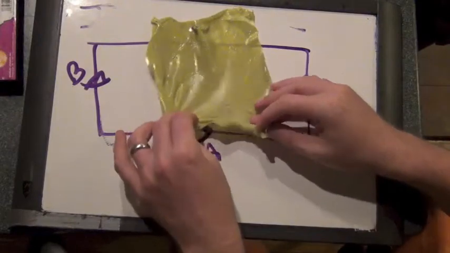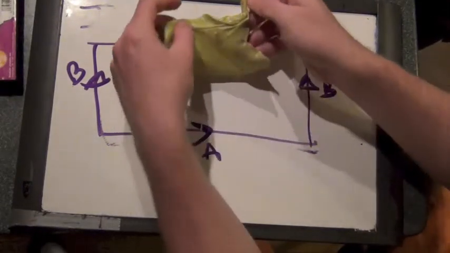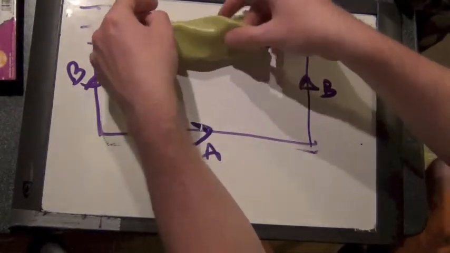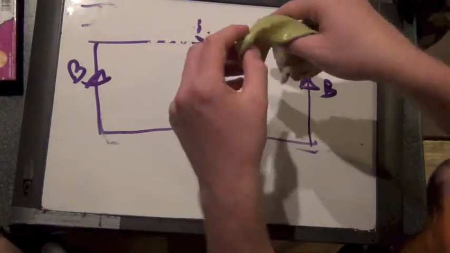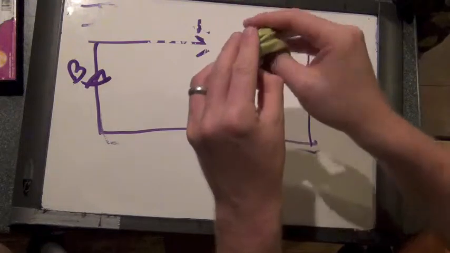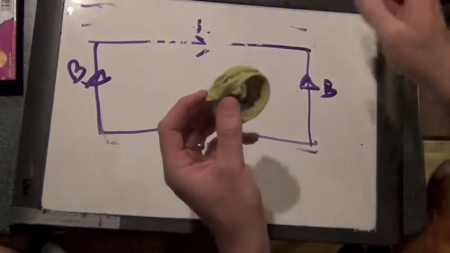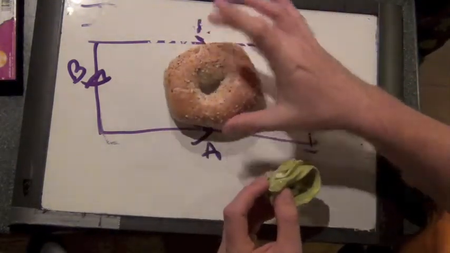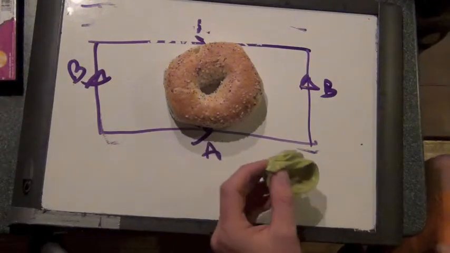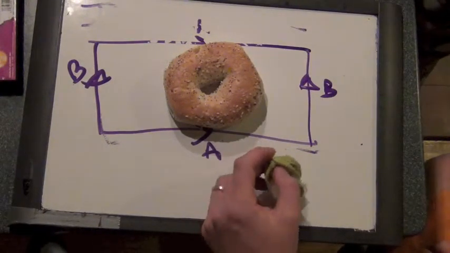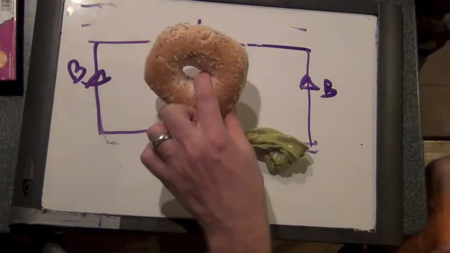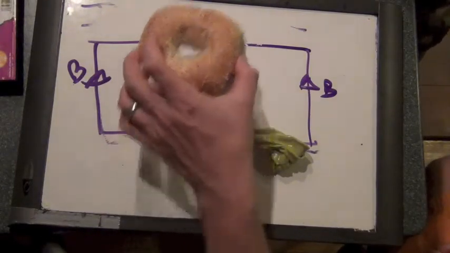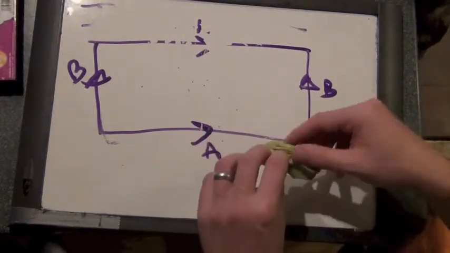Okay, but imagine this. We glue these sides together like this. And then we have this shape, and then we have to glue these sides together around like this. And we sort of make a shape like this. Kind of like a bagel. Mathematically, this is called a torus. It looks like a donut or a bagel, right? So this is called the torus, and this is what Evelyn Lamb was talking about.